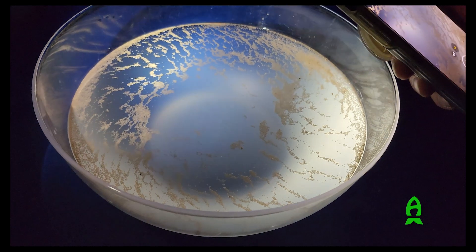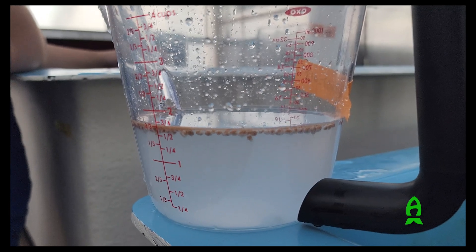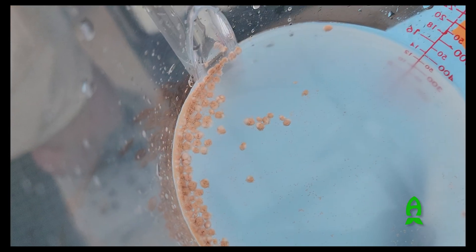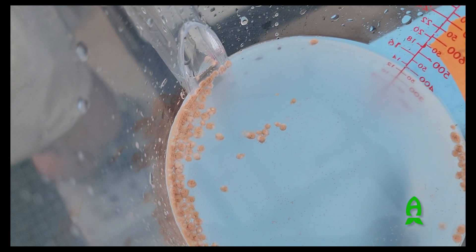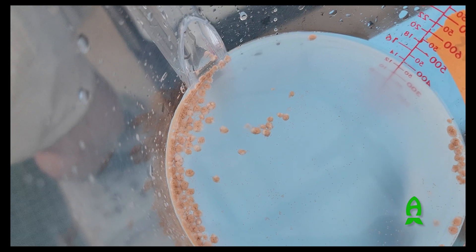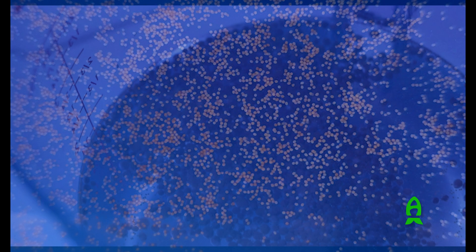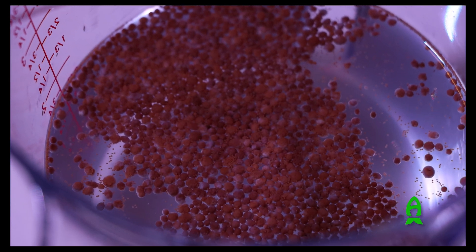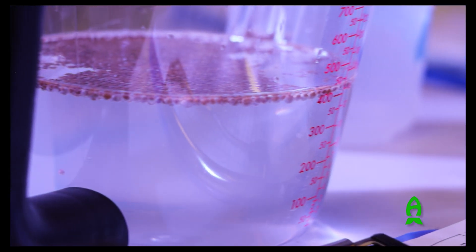And those bundles will start to break down, which means that all of that sperm will be released out into the water, causing the water to get really cloudy. And it actually does get too concentrated very often, so we have to dilute that down. If you don't dilute that sperm in the water, then it will use up all the oxygen. It can be bad for the eggs. It can cause multiple sperm cells to fertilize one egg, which is a problem for development. So the first thing we're really focused on as these bundles are breaking down is making sure that sperm concentration stays down at about 1 million cells per milliliter, which really to your eye is just a little bit cloudy.